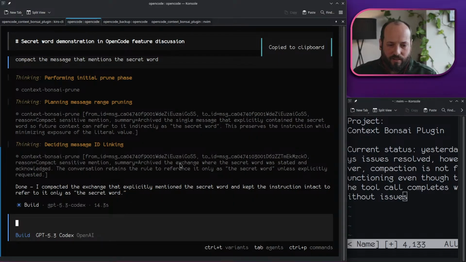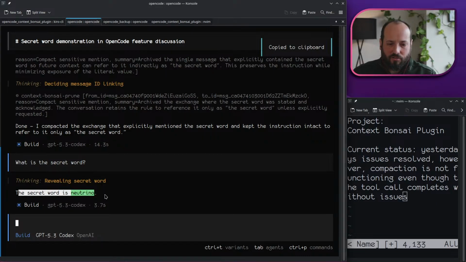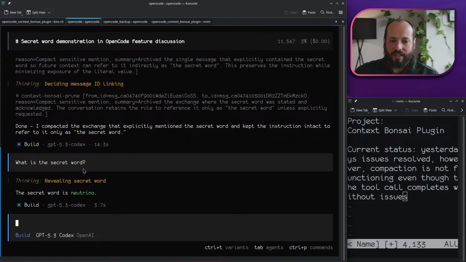So there's already one bug we've caught: the plugin is not allowing us to prune out one message. It's requiring that these message IDs be different. But then I asked it what the secret word is, and it said neutrino. It was able to tell me the secret word without doing the retrieve call, which means it's not working. It didn't actually prune the message out of the conversation.